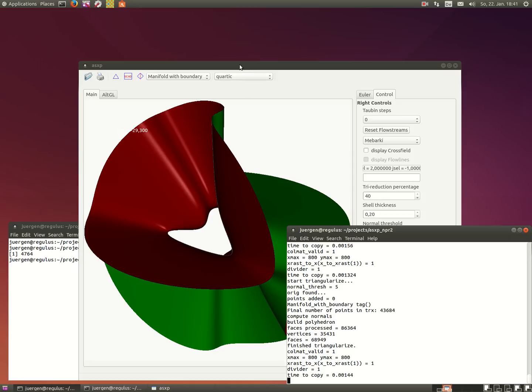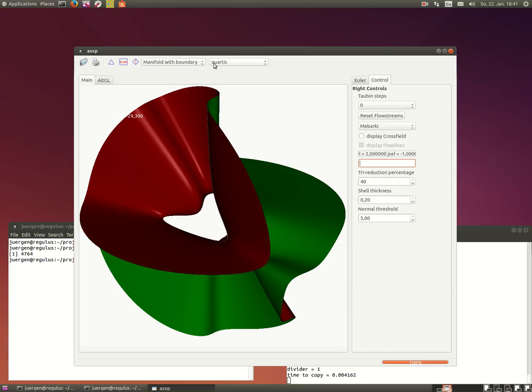So now we go back to the program asxp, and now we take a look at our triangulated surface by selecting the viewing window named AltGL, which means Alternative OpenGL Viewing Window.